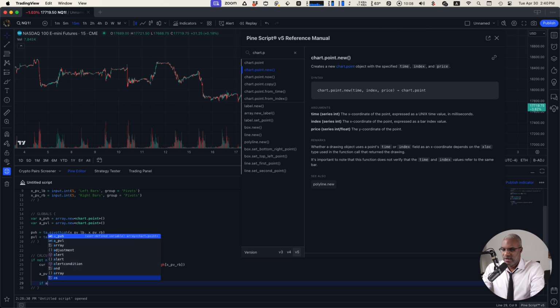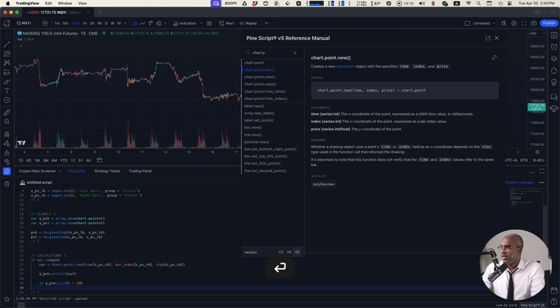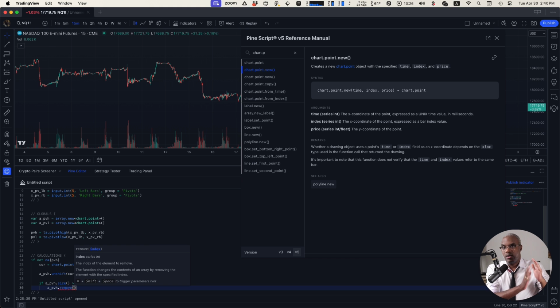So we can say that if this pivot high, if the size is more than 100, then we want to remove. Since the items are being added in with unshift, which means that every new item is at the beginning of the array, the beginning of the array we want to keep, and we want to get the item that's at the end of the array.